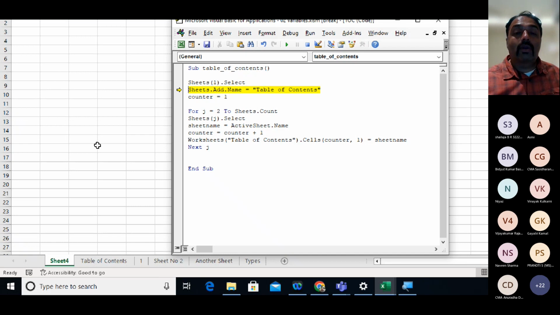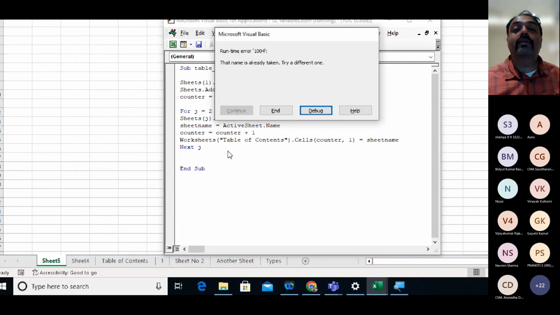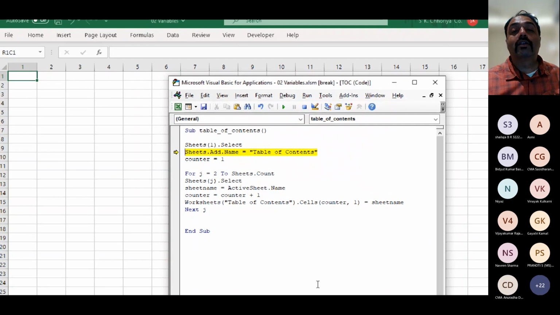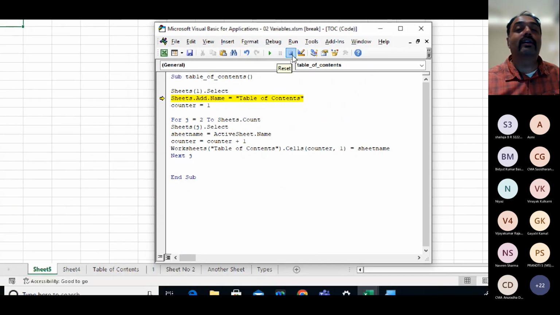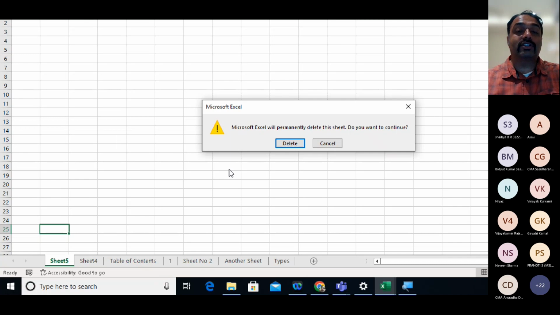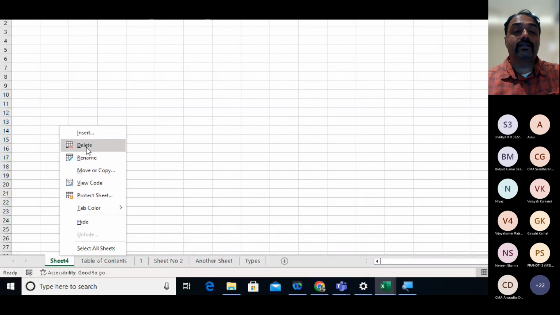Okay. So what I'll do is before I proceed, in fact, I'll stop this testing and debugging because I can see that I'm getting a bug here. This is called a bug. Bug means error. Bug means an issue. I'm getting an error message here. I need to work on this first, right? So I'll press this stop button here. The Reset blue colored button is there. I'll press that button so that the execution is stopped. I can see there is a sheet 5 and a sheet 4. So I'll just delete these sheets. Just in case one or two extra sheets have come up, just delete them so that your file stays decluttered.